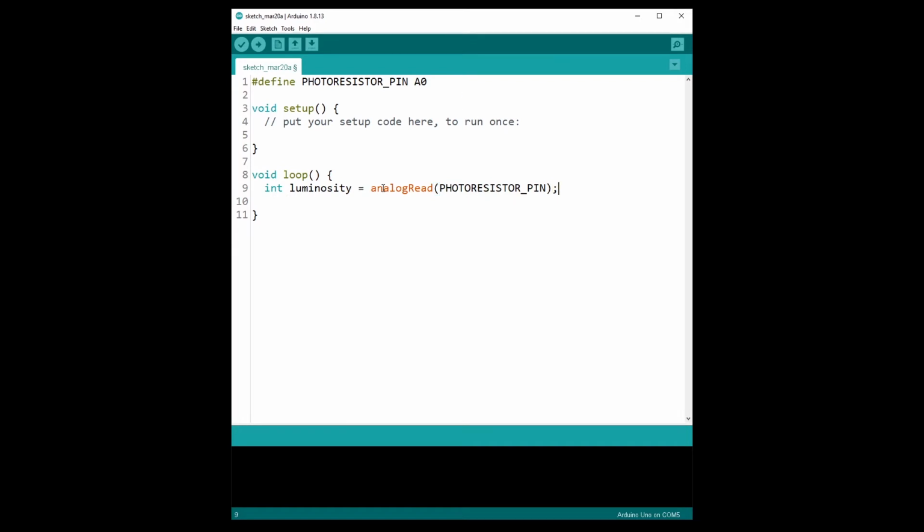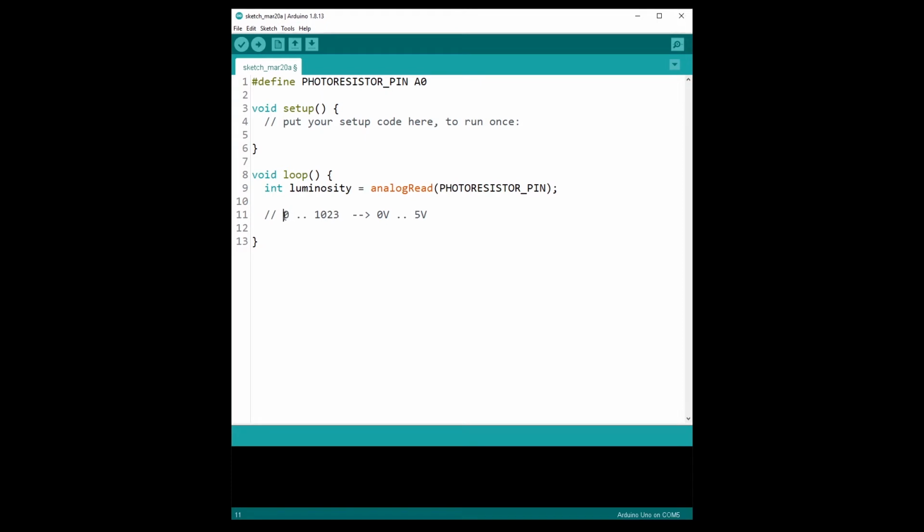So basically the analog read function will return a number between 0 and 1023, which corresponds to 0 volt and 5 volt for the Arduino Uno. So when you modify the luminosity in your room or in your environment, the photoresistor will modify the voltage that you can read on the pin. This voltage will be translated into an integer number that you can read in your program and process. So now, how will you know that it's dark or it's not dark?